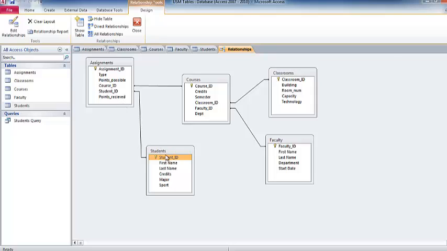So in order to figure out what courses a student's in, you would just look at all of their assignments that are linked to them and what courses those assignments are linked to. That would be the easiest way to figure out what courses each student was in. Not all databases are laid out the same way. Some have multiple connections, but this is a very simple example of the benefits of databases.